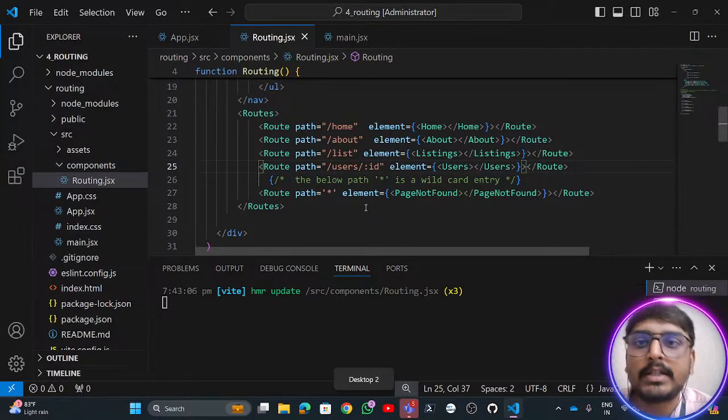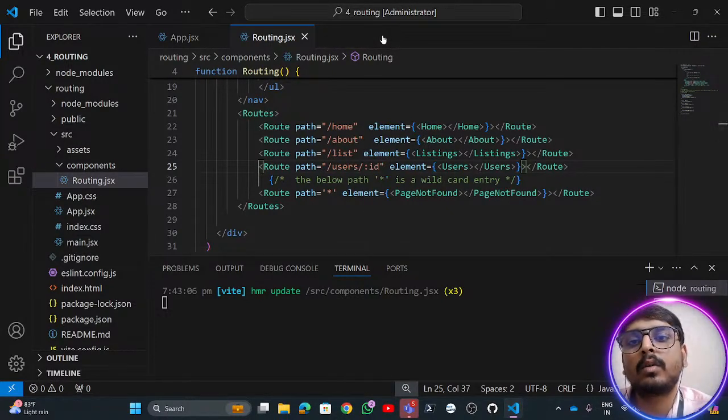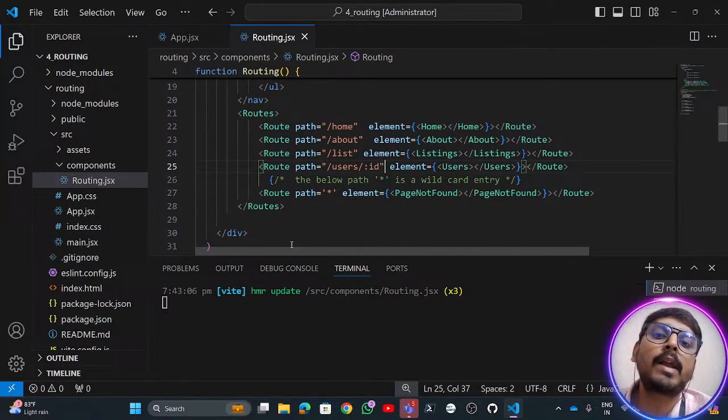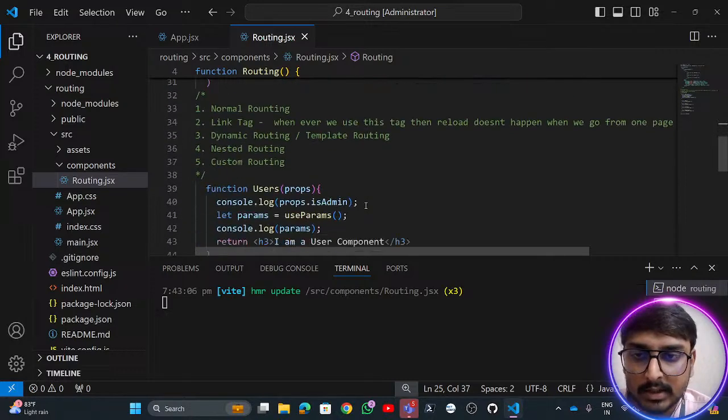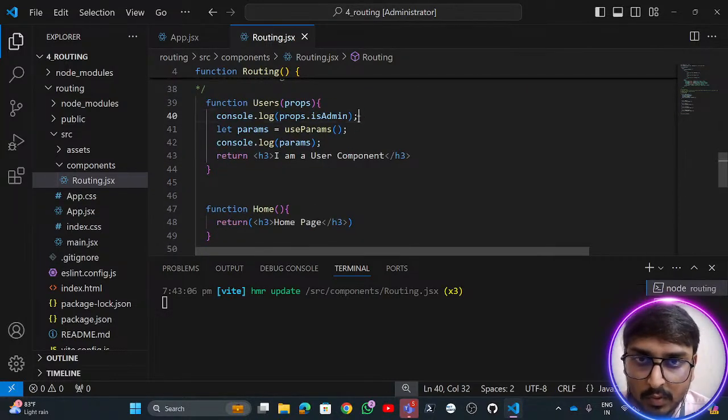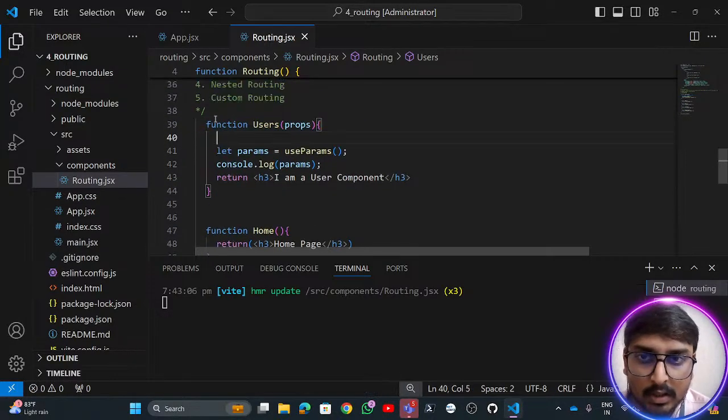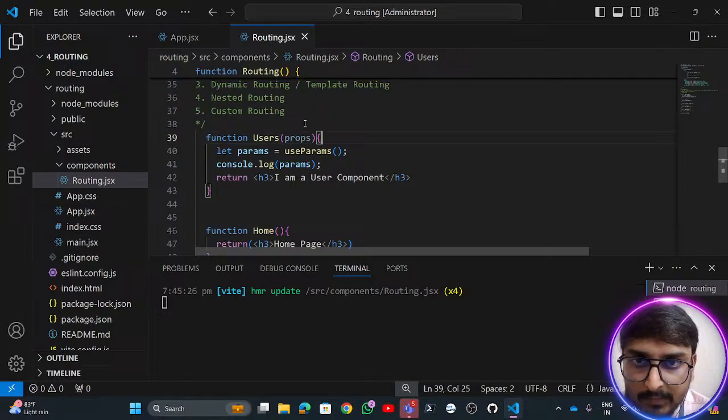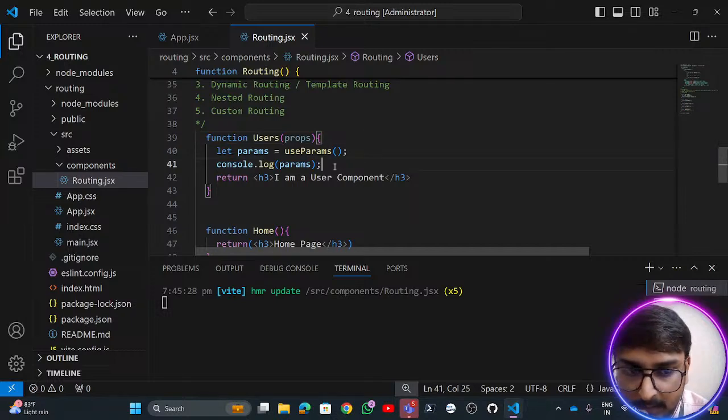Fine. Let's see how we can use this useParams thing, or sorry, this dynamic routing here. Wait a minute, I'll close it. So instead, I'll remove it. Let's say I'm getting props and everything is set. Let's say I have this useParams and I have this particular stuff. Okay, I'll do this thing. I'll remove this console log.